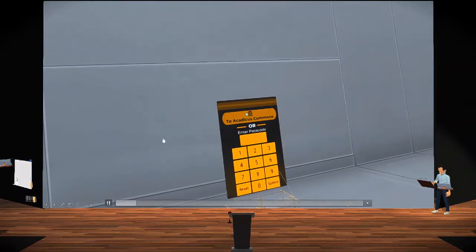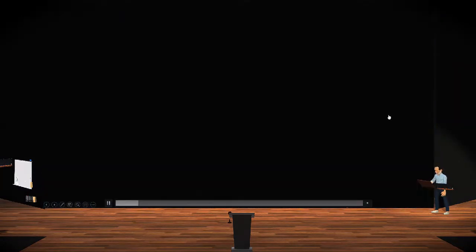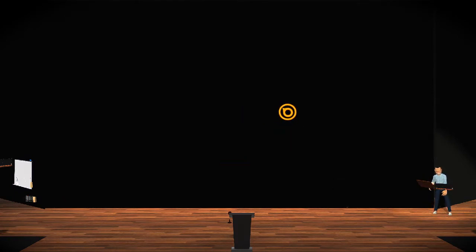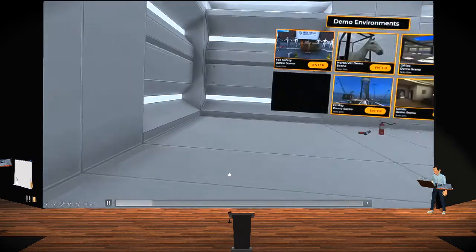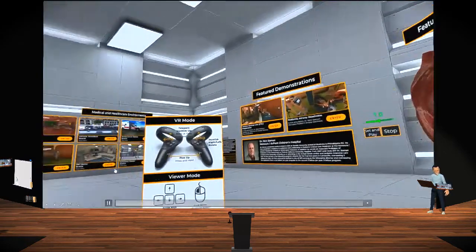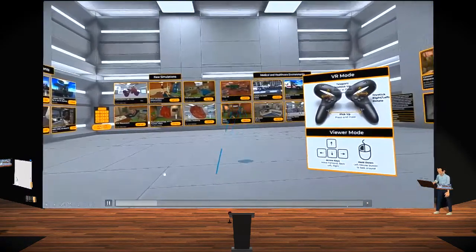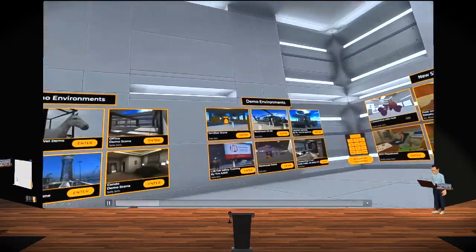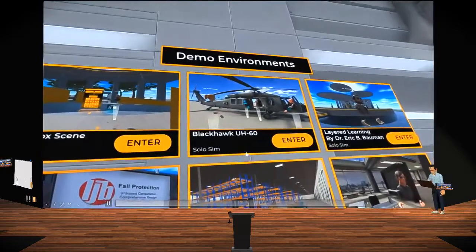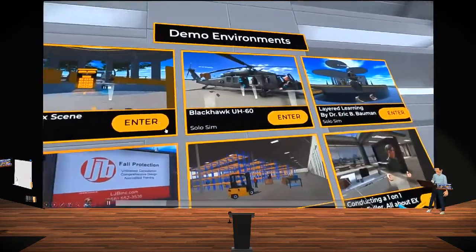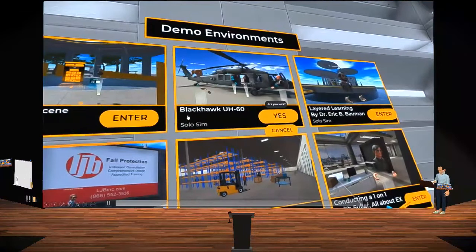Okay, we'll go back to the commons and we'll do something now that's not healthcare related. It's a little bit of a transition as we go to the common room. And this one's going to be one that just looked interesting and enjoyable to me. And again, not healthcare related, and that was the Black Hawk helicopter overview. So I'm going to jump into that for a second.